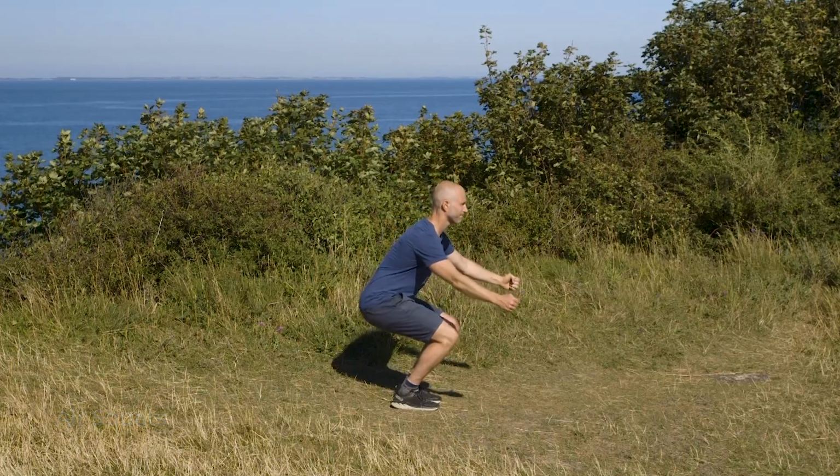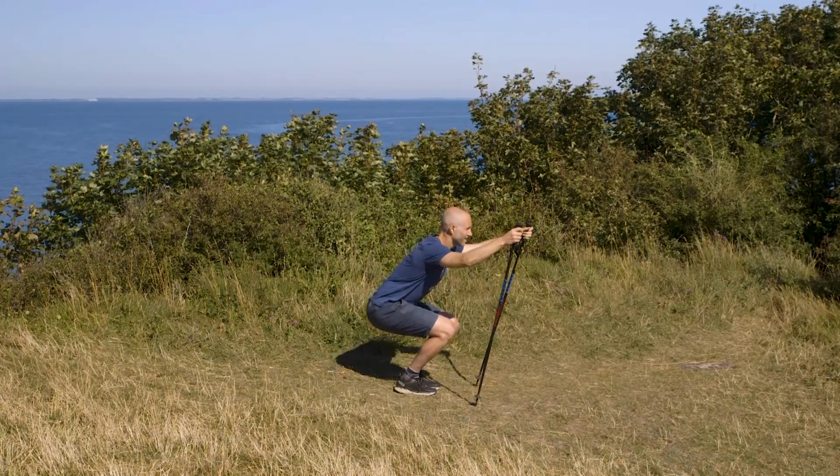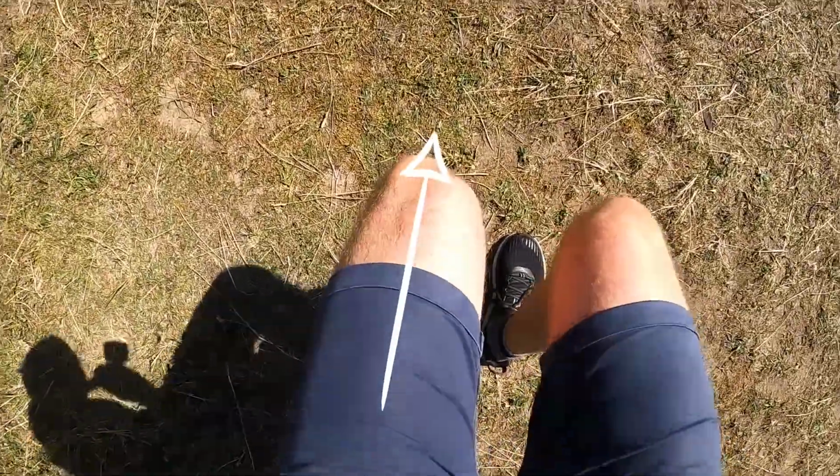The air squat is a good way to start. You should be like a spring and bend equally in your ankles, knees and hips to resemble a strong movement pattern in skiing. To make it easier, you can grab on to something for support. Make sure your knees follow a path over your toes.